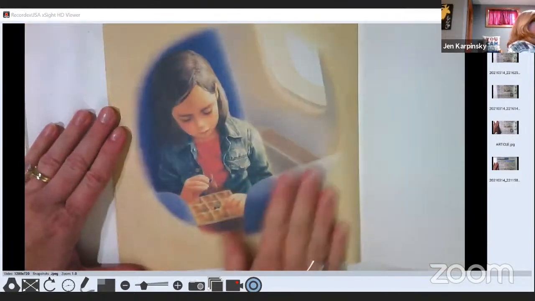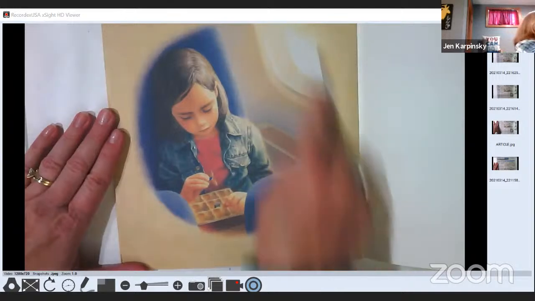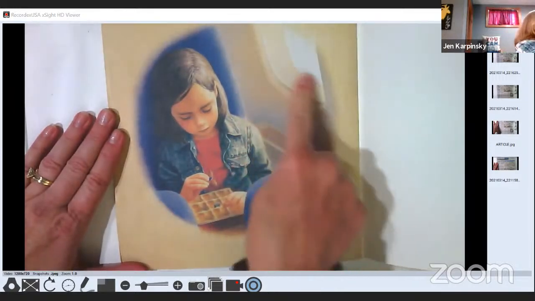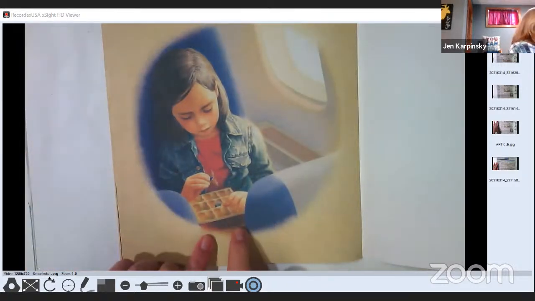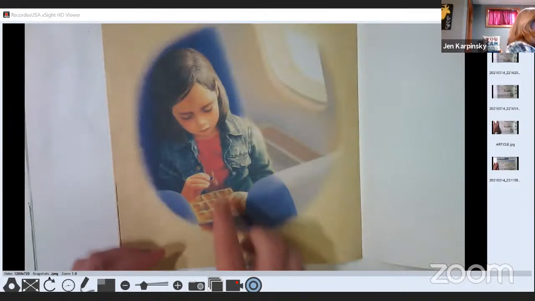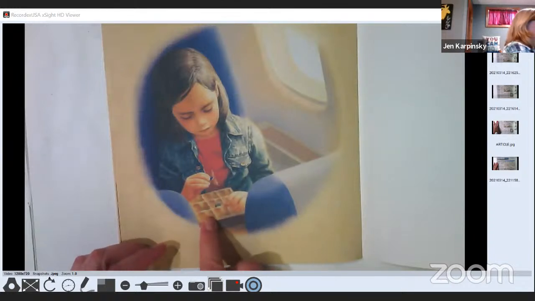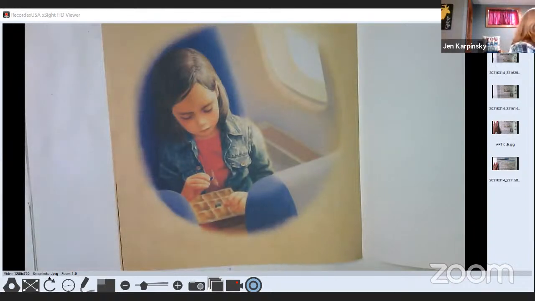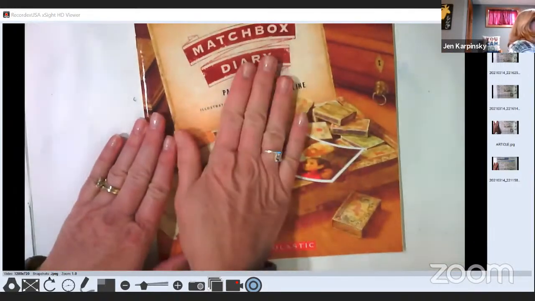What can we tell from this picture? Where's this little girl? Kind of looks like a window. Looks like she's holding a pair of airline wings. Looks like she's got an empty tray. It says candies on the side of it. So it looks like she's going to start collecting things. She's got a little letter in there from her grandpa and little wings from her trip. So even though she can't write in a diary yet, she can collect things like her grandpa did in the matchbooks.